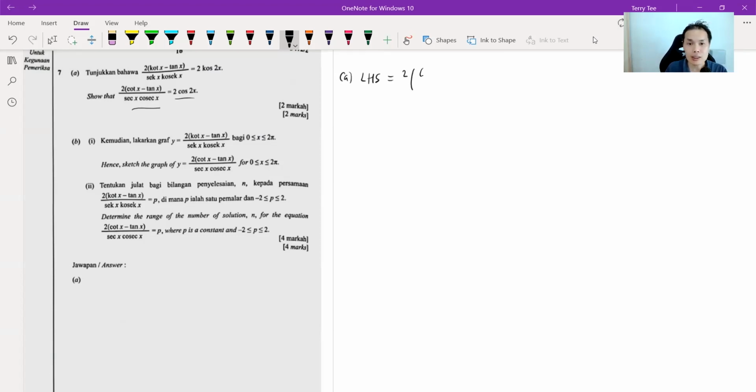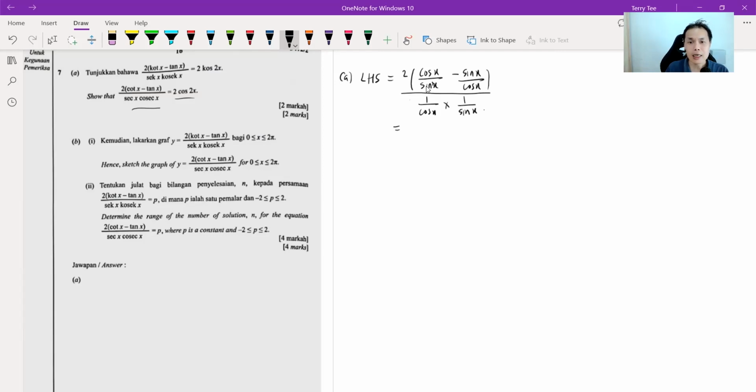And we know cotangent is cos over sine. All right, cos over sine. And tangent is sine over cos. As for your secant and cosecant, secant is 1 over cos. Cosecant is 1 over sine. Now, the easiest thing to do is to multiply everybody by sine and cos. But I know a lot of people, if I do it one shot, they find it's a bit hard to see. So what I'll do is I cross multiply first.